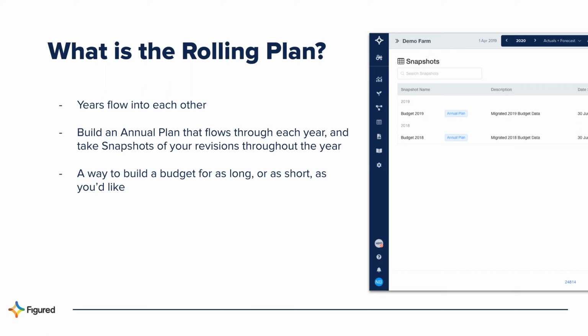So this idea of rolling plan just means that you can make a plan as short or as long as you want. We have this idea of snapshots, where the first snapshot is your annual plan. A snapshot is just a capture of the data that you're looking at. So if I choose a split in my global date selector that I talked about before at the top of the screen, actuals to last month and then forecast going forward, if I take a snapshot, it'll capture that exact split of information. If I go actuals to none, I'm just going to be capturing my forecasted data.